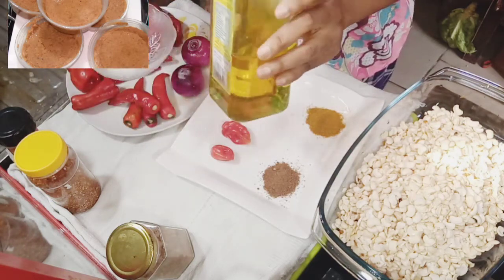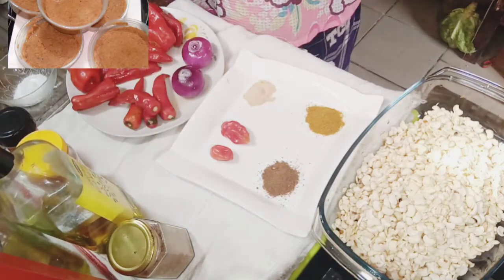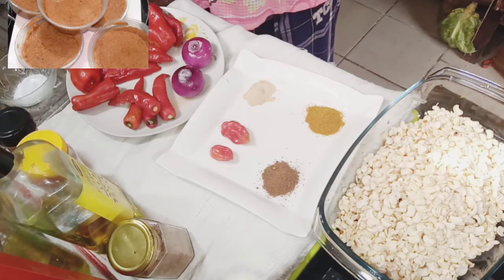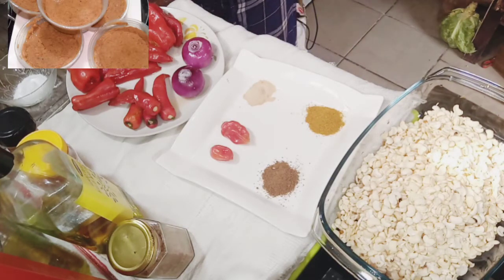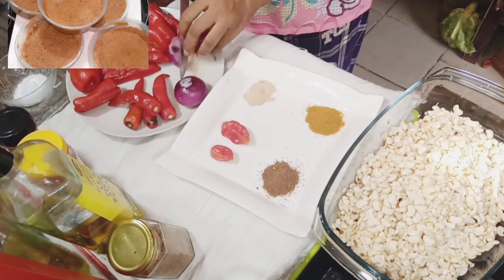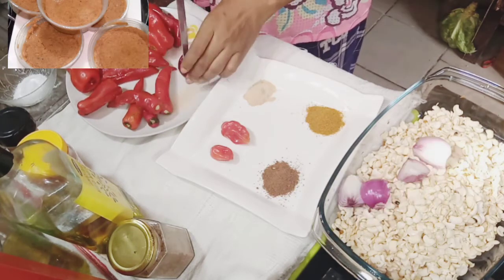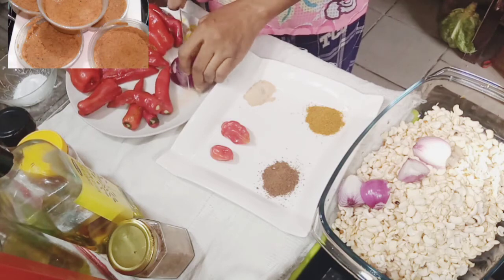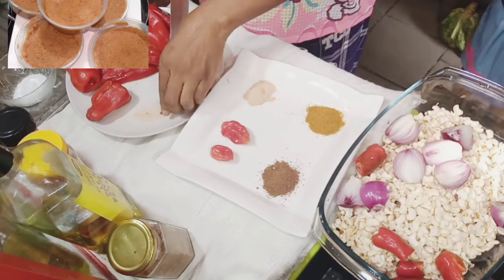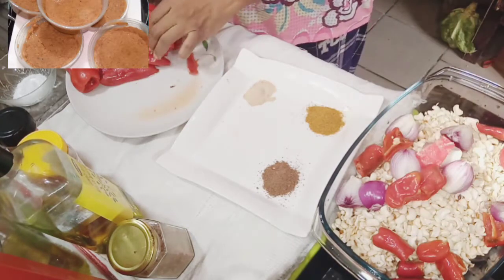All these are very important for making your delicious moi moi. So if you want to add maybe biscuit bone or egg or whatever you wish to add to your moi moi is up to you. But if you want me to do that video, maybe moi moi with egg or moi moi with biscuit bone, please let me know in the comment section and I'll bring it right to you on this channel.